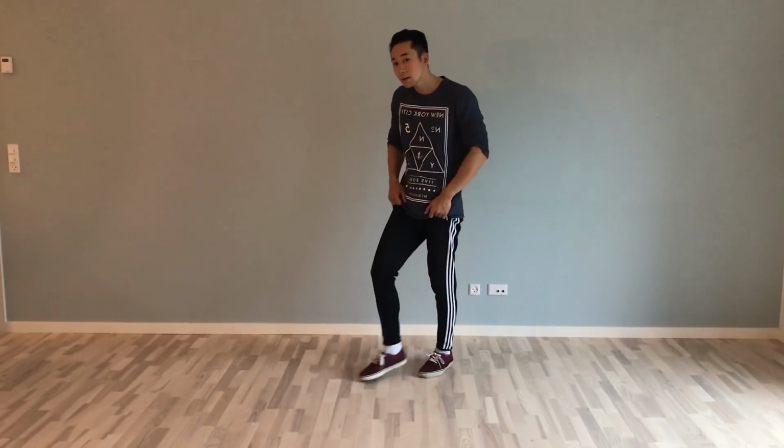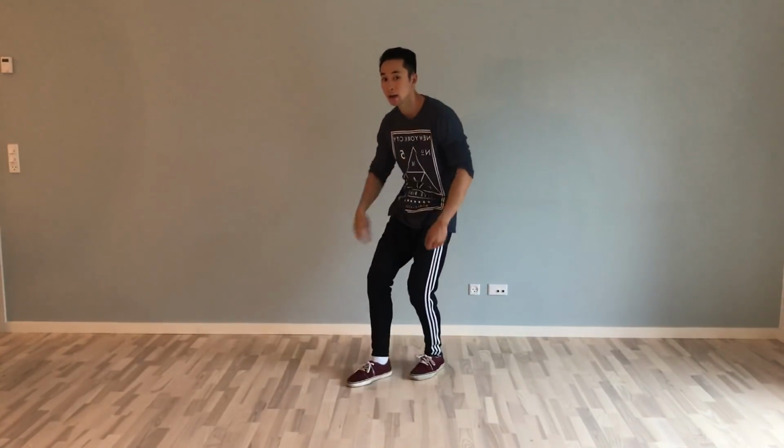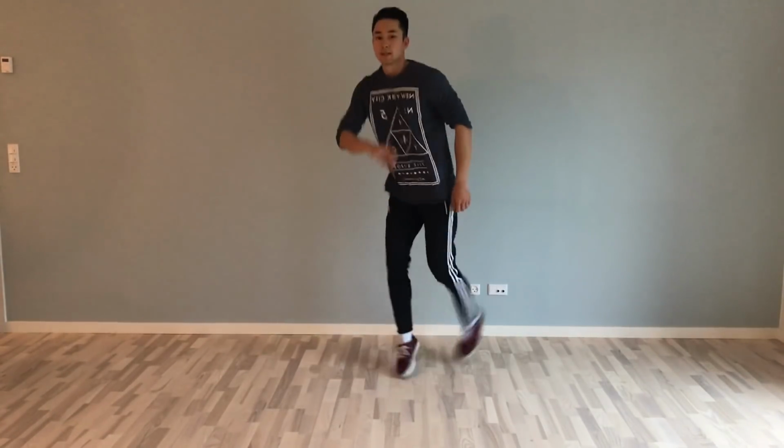So, tap, and yeah, so the arm here is gonna go, left arm goes up here, because I wanna prepare for my kick. I wanna go kick. So kick with my right and jump out with both legs. So from here, jump, kick, out. 5, 6, 7, 8, back. Jump, kick, out. Again, faster. 5, 6, 7, 8, tap, tap, tap, kick, out. Faster. 5, 6, 7, 8, tap, tap, tap, tap, tap.